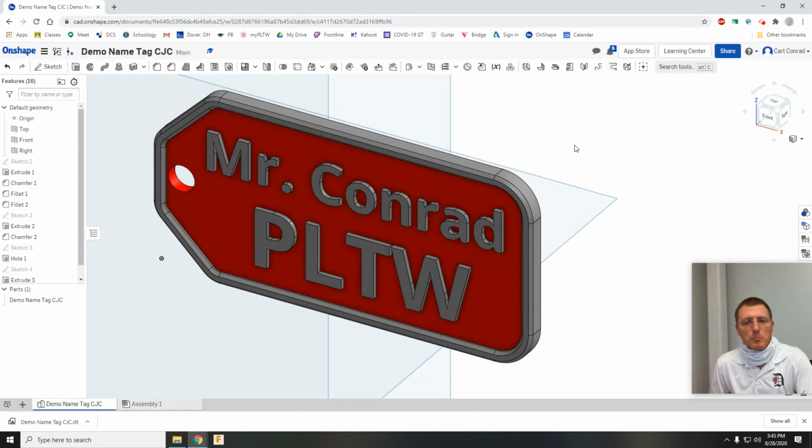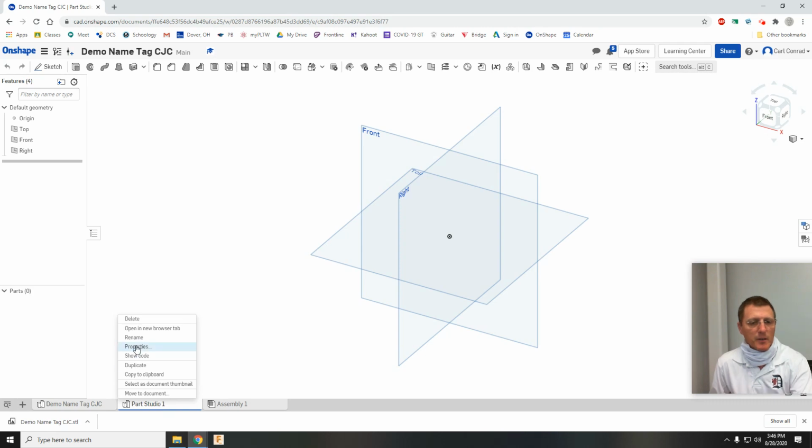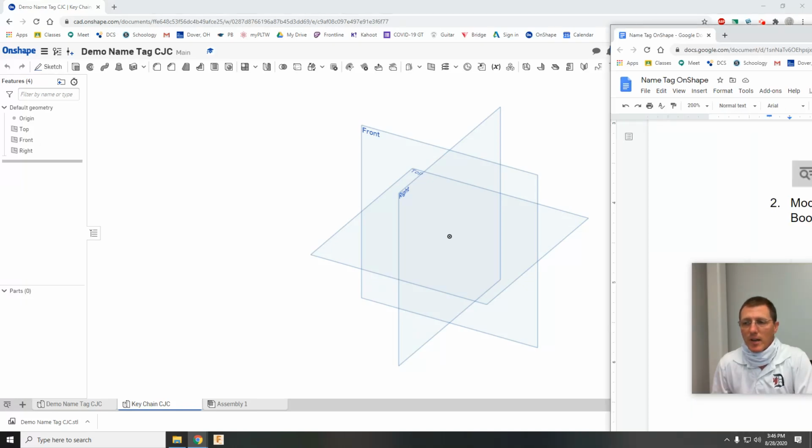We're going to now repeat that process to build a keychain size name tag. So in order to simplify your file structure, we can create that in the same container. So down here on the tabs, it says Insert New Element. So let's create a new Part Studio, and then we can rename this as Keychain, my initials, and then we can model the keychain using the same process that we did to model the book bag tag.